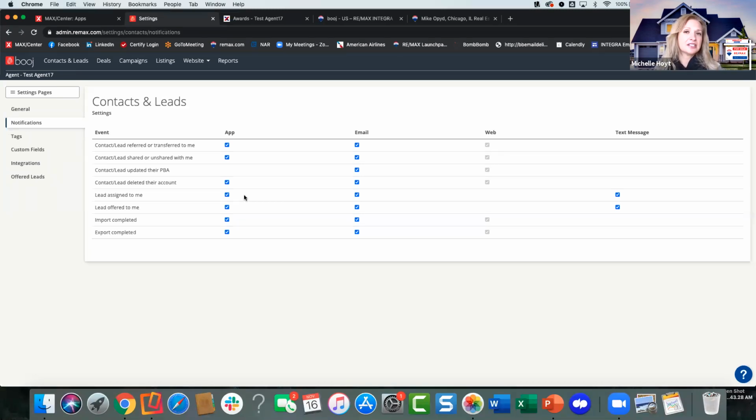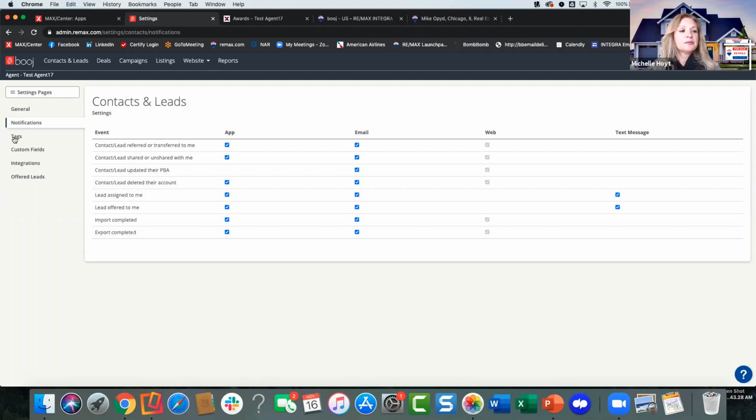You'll also be notified when a lead is assigned to you. Your office can assign leads to you, and your team leader can assign leads to you manually. If leads come into the office website, and let's say it's also your listing, leads get assigned to you directly whenever they don't have a preferred buyer's agent. So when a lead gets offered or assigned to you, you get these as text messages. And you can import and export contacts into this system, and be notified of that. I know that sounds like a lot. We just walked through all that, but it's important that you know what's going on in your database so that these tools will help you and keep you engaged.